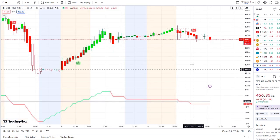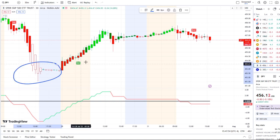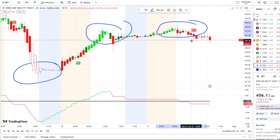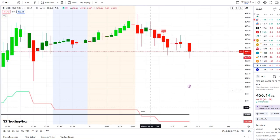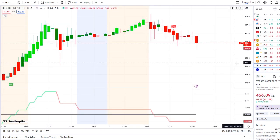And this is the first bear indicator that pops up since the bull indicator from Friday, when the SPY went from down here at 454 all the way up to the 458 area, and a full transition happened from Thursday's dip area to the rip area on Friday. It went back to red bars, and today it hit a rip area again, with a double rejection up here. It's going to be crucial and critical to pay close attention here to the inflow versus outflows as they've crossed back over to the downside after bringing itself back up on Friday. This is going to be crucial and critical to justify any further strength to the upside.